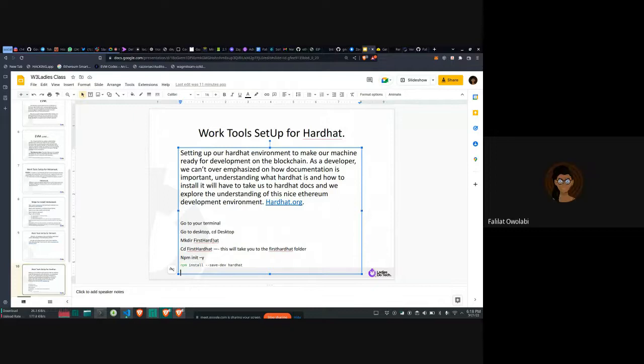Now I expect those of us that are not getting it also to follow what I'm telling Elizabeth, so all of us can be on the same page. If you are not familiar with the terminal, this is the opportunity to get yourself familiar with it and try to read more on how to use the terminal.